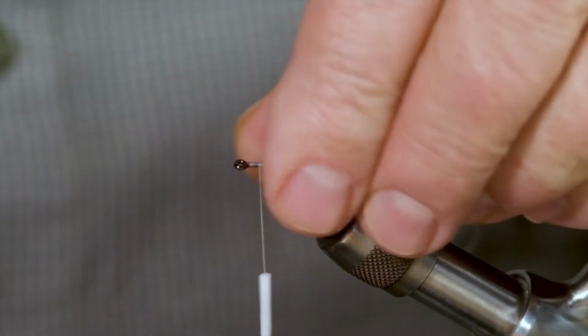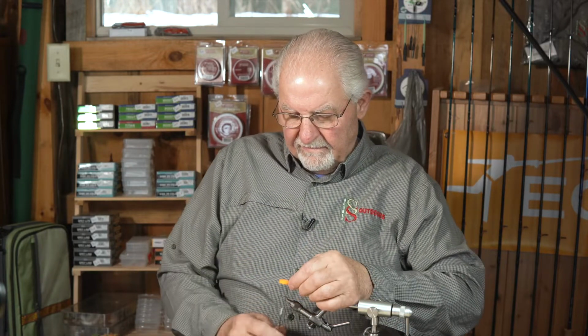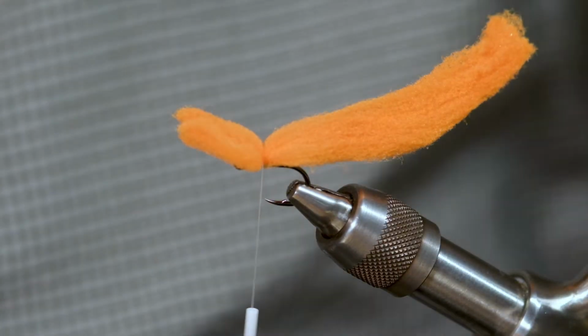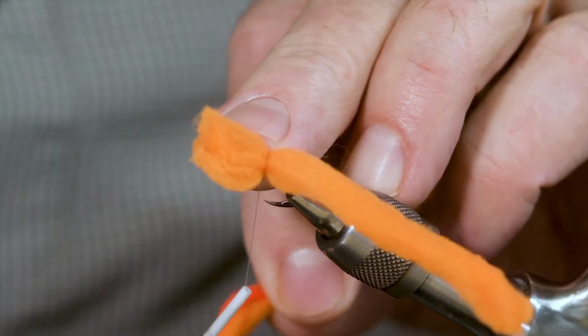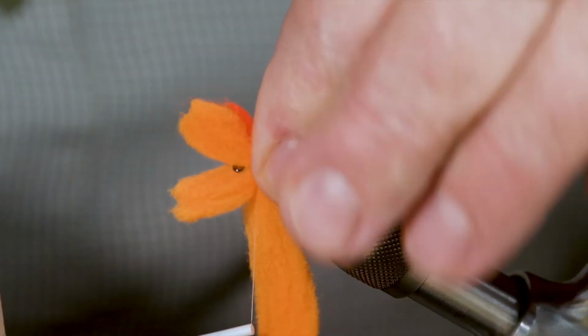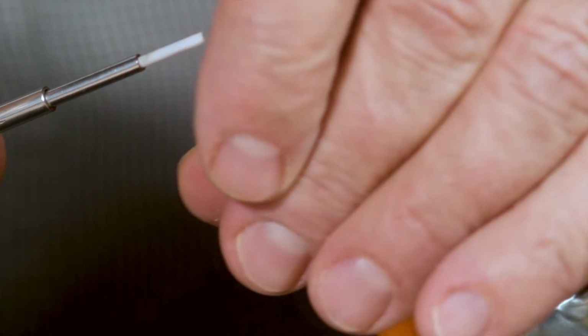Again, we're going to lay down a base layer. We're going to do it exactly like we did the last one. McFly foam on the top, just like that. 1, 2. Let it sit there. We're going to use a red for the contrast here on this Steelhead orange egg. We're going to rotate that to the bottom. And this goes, again, same spot, right on top, around it twice. Lift, come up in front.